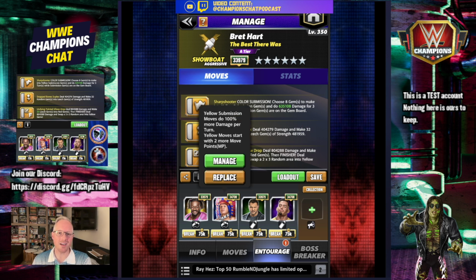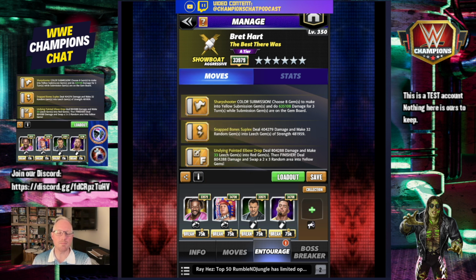I've chosen Tatanka for 100% more submission damage. You could use, I think it's Bailey, for 100% move damage, and keep in mind that would mean that the 800k that hits twice on the elbow drop would hit for 1.6 million twice, but still 3 million in the 6 gold meta is just not a whole lot. You could, of course, buff that up again with a move damage strap, 200% yellow gem or move damage metal, etc., etc. But for right now, I'm running them this way.